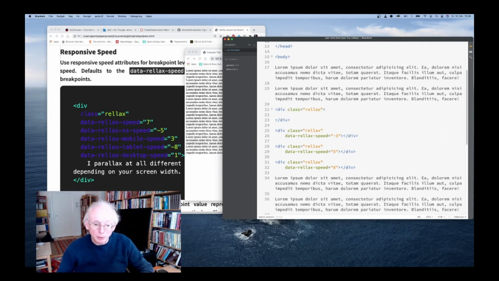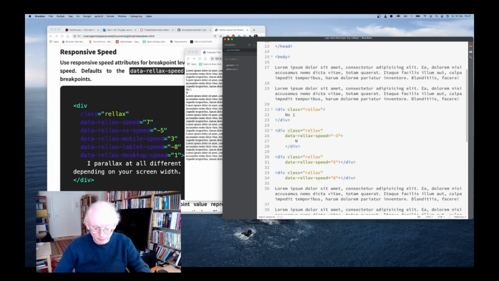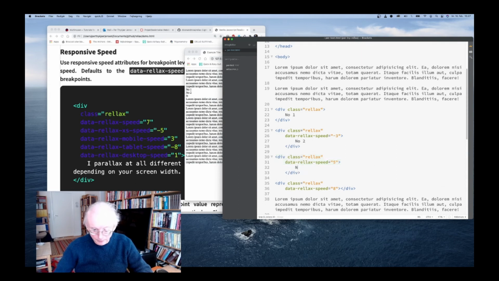First of all, we need to add a little bit of text here. So this could be number 1. This could be number 2. This could be number 3. And this could be number 4.